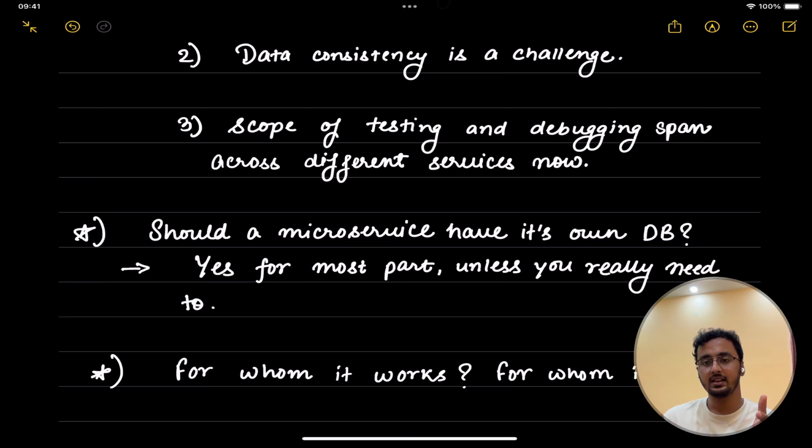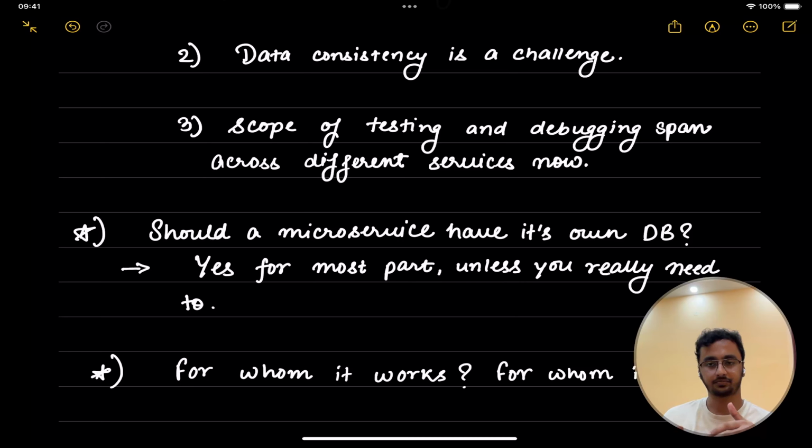If you are sharing a database, your application layer, your backend layers, may be deployed in different regions, but in the end you are going to the same database. So it's not really ideal. Different workflows, different requests, different kinds of flows should not be interfering in database operations.